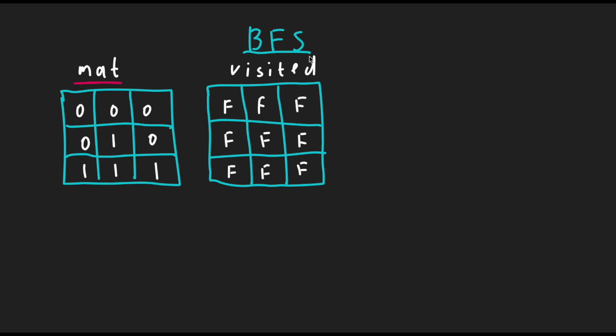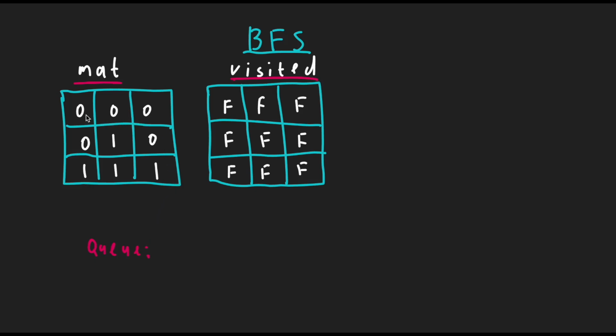We are going to implement the BFS algorithm, and we are going to maintain one more matrix. Let's call it visited, and it's going to be Boolean. For each cell, if we are visiting that cell, we are going to mark it as true. By default, in the beginning, we are setting all these values to false. So how are we going to implement our breadth-first search algorithm? We are going to maintain a queue, which follows the first in, first out principle.